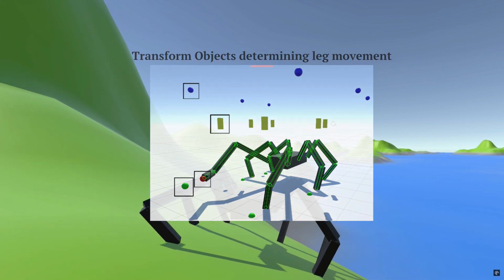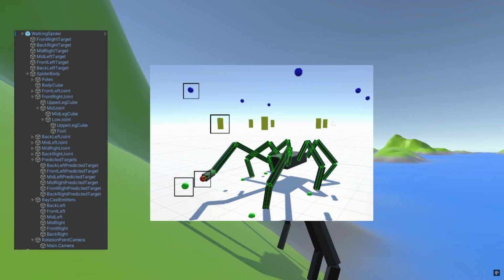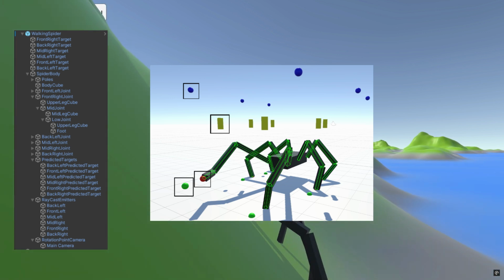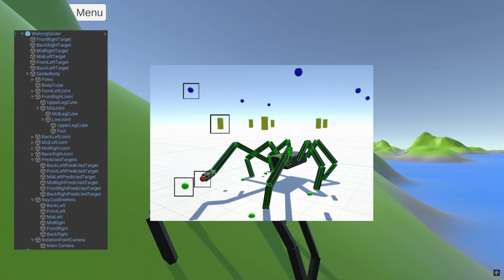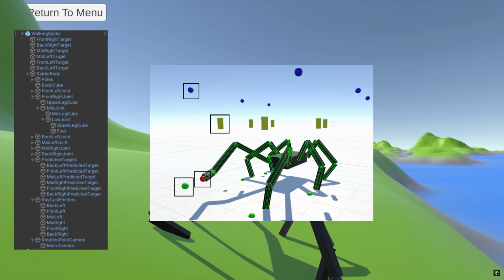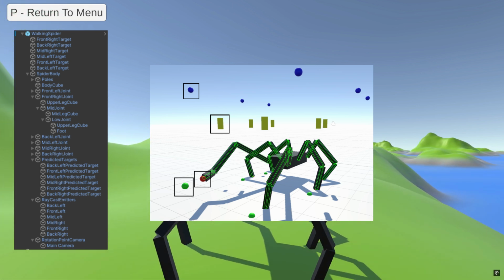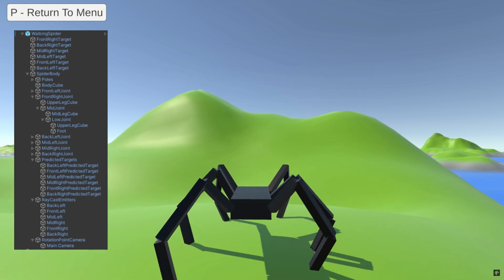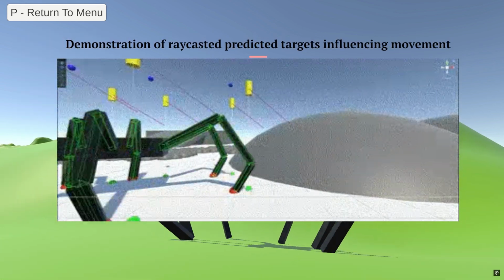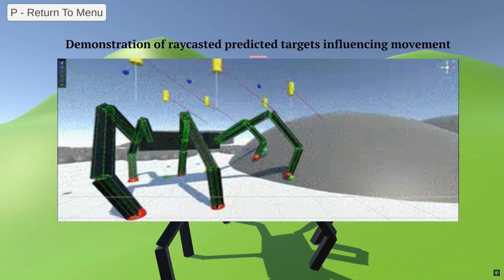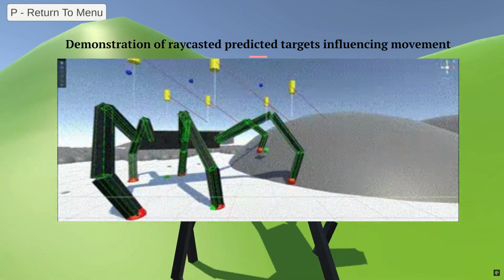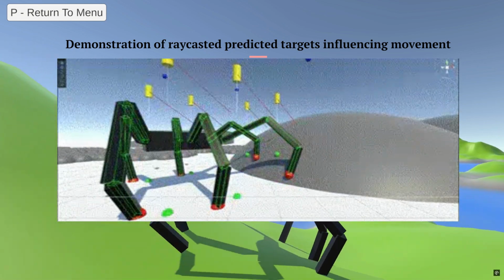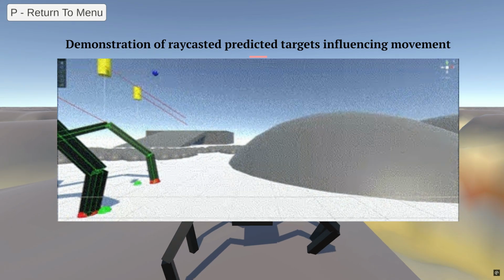Each limb of the walker is structured as a hierarchy of joints, with the end effector controlled by the FastIK FABRIK script. This script takes input for the target position, which the limb moves towards, and an optional pole to influence joint bending direction. The walker uses procedural steps based on ray-casted target prediction. Emitters on the body cast rays diagonally forward and down to predict step positions on uneven terrain. These positions are represented by green spheres.